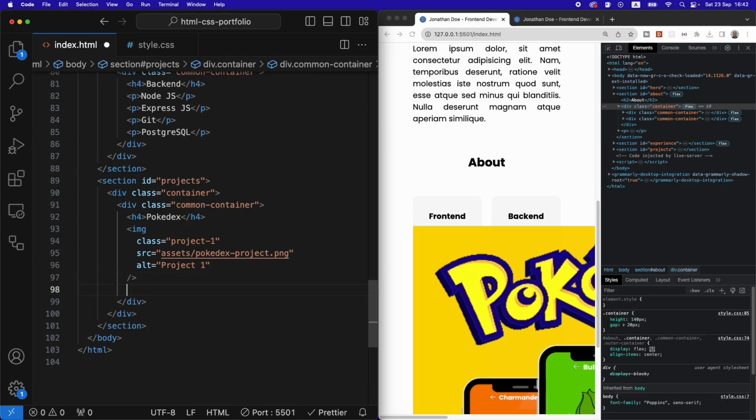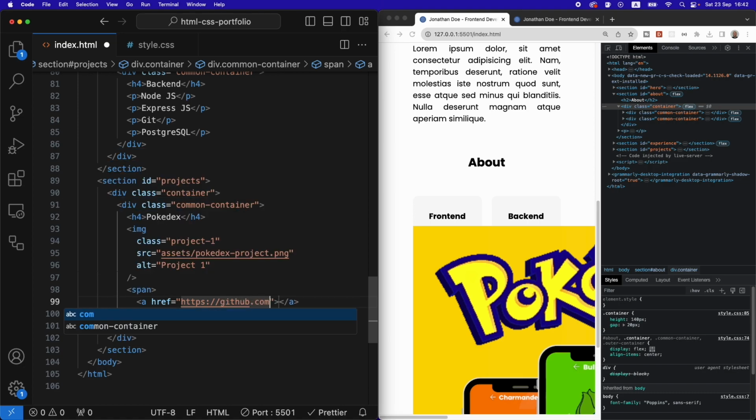After the image, we are going to create a span. Inside of the span, we are going to create a link element, an A element, that is going to lead to https://github.com and then slash and then whatever link is to your repository for the project that you have made.